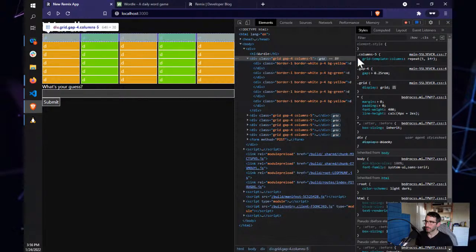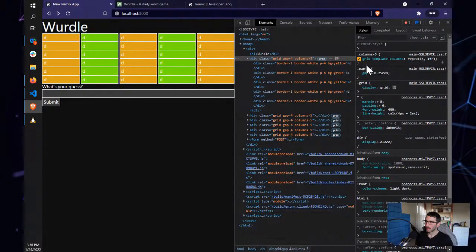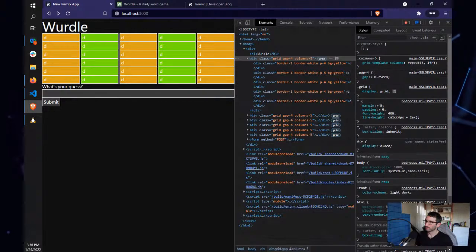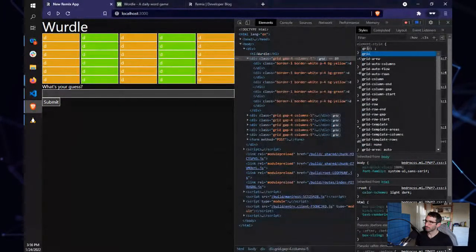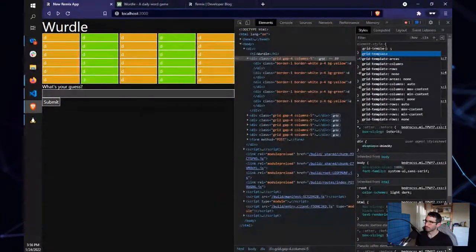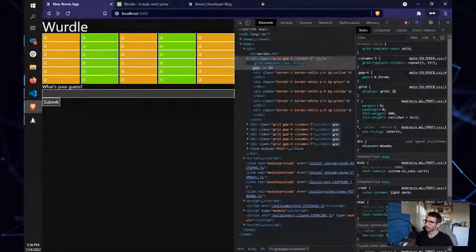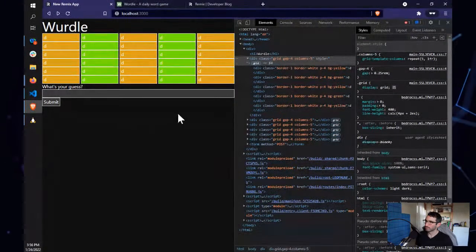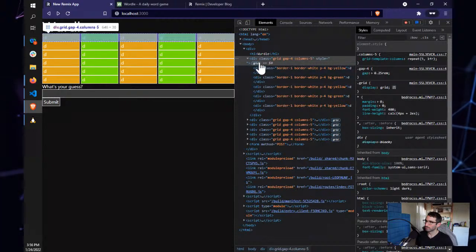That's interesting. Do I need to do like auto rows? No, that should be the default value. So this is the first time that I've seen a grid layout where my gap doesn't apply both to columns and rows.